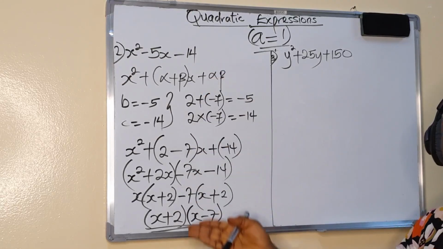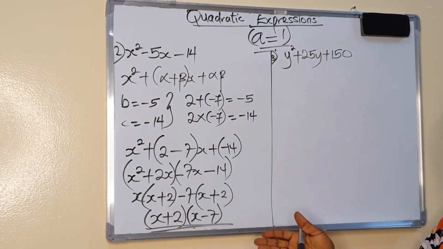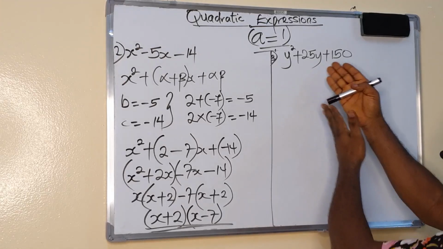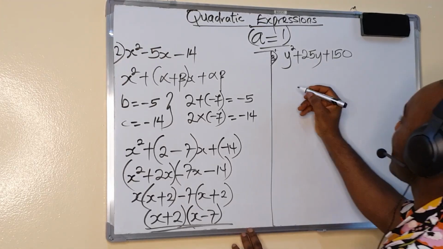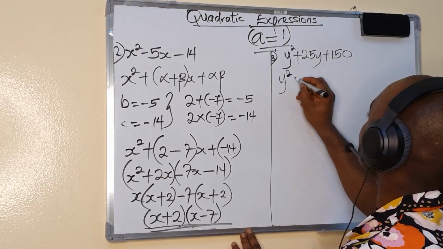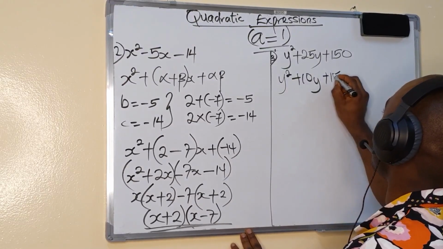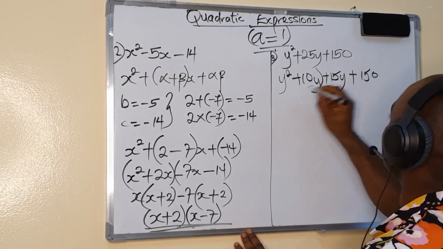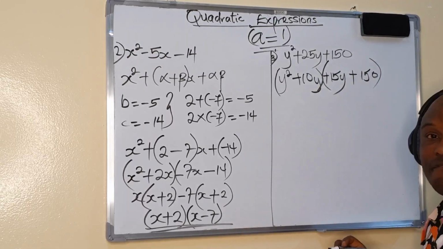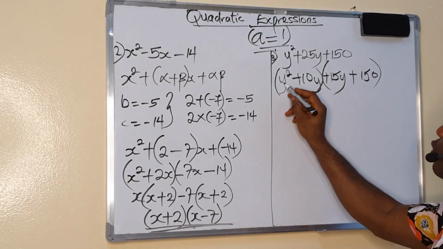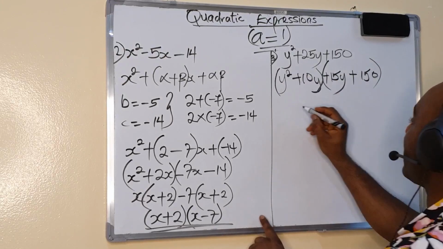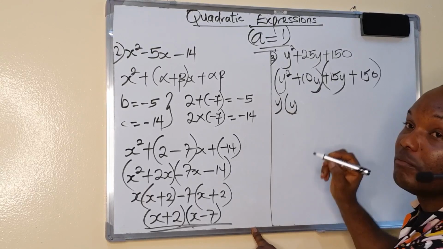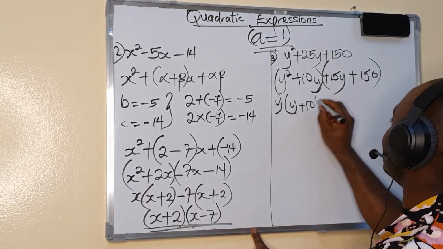Therefore, instead of bringing out all the steps that I showed earlier in the other examples, what I can easily do is to substitute 10 and 15 in place of 25. That is going to be that 25y now changes to 10y plus 15y straight away. So our 150 comes down. At this level, you can deal with factorization by grouping. So you notice that y is common between y squared and 10y. Therefore, I factor y out. And in the bracket, y multiply y will give me y squared. And then y multiply 10 will give me 10y.